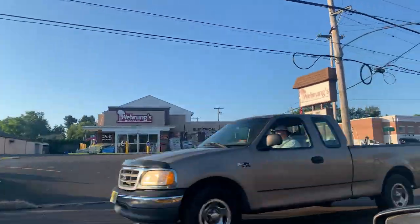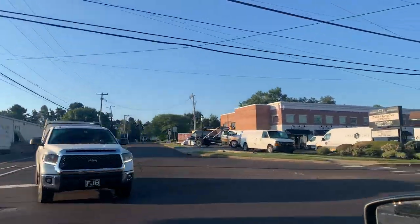Next on our list is the walkability of Chalfont. If you're looking for a small town with very high walkability, local shopping, dining, and things to do, unfortunately Chalfont is not that type of town. But Chalfont is very close to a lot of towns that offer those things, which we'll go over more later in the video. The town of Chalfont is starting to install more and more sidewalks, making it a little bit more walkable, but it is definitely not as walkable as some of the surrounding towns.